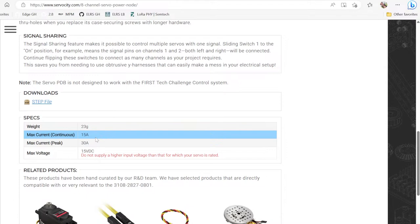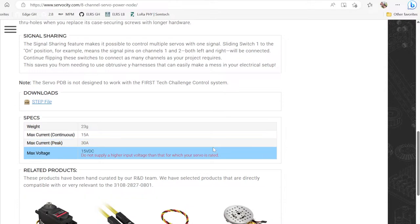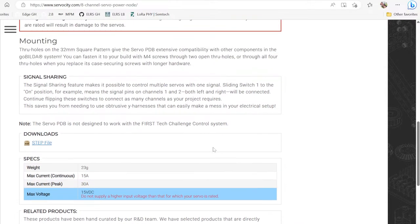15 amps on servos, that's quite a bit. And then it can support a max current of 30 amps peak. They don't really specify it on the page anywhere, but I'm just going to go with the standard, about 30 seconds. That's how much I would trust it at peak. That just tends to be how a lot of these electronics work. So that's a quick look at the specs.